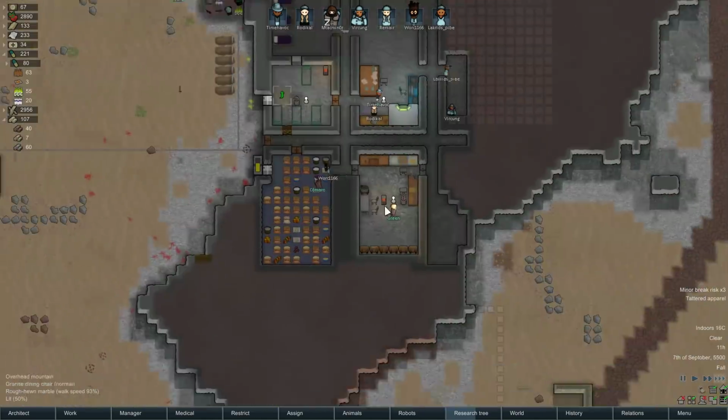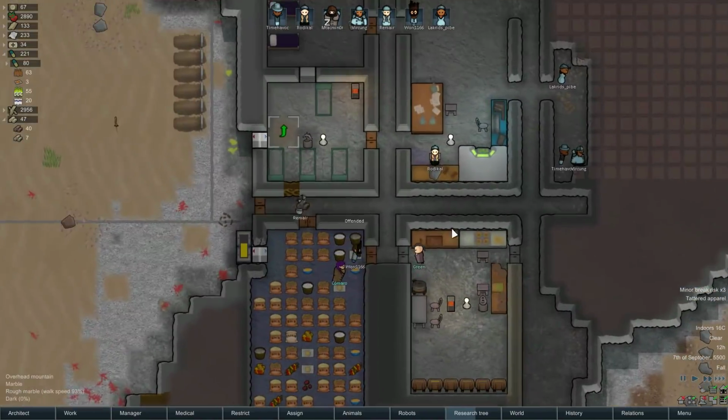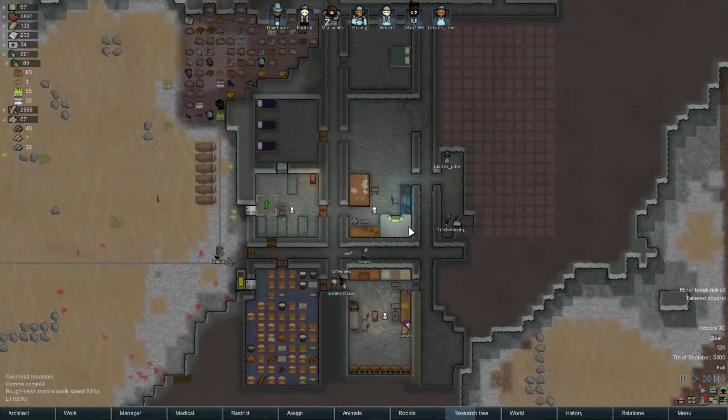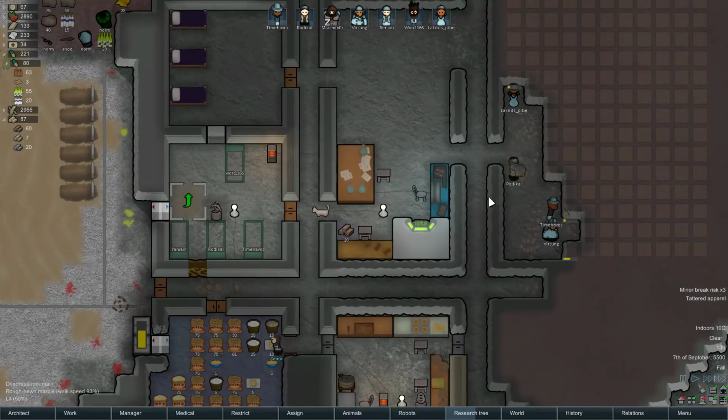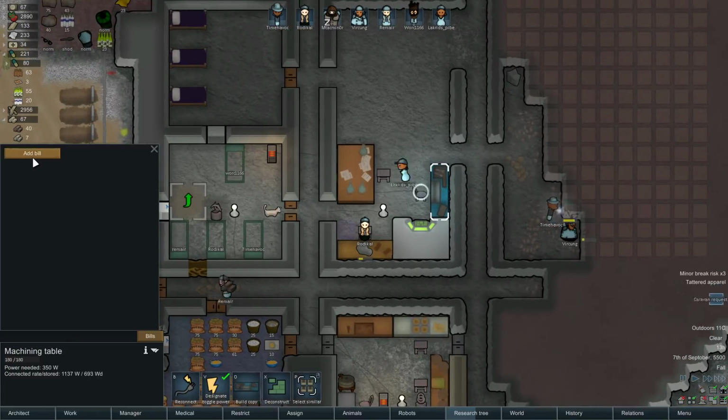And yeah, smoothing out these floors will be a lovely task, but we got too many other things going on right now. I don't want to add more construction, especially with basically only 2 people enabled for construction right now. Okay, so machining table.